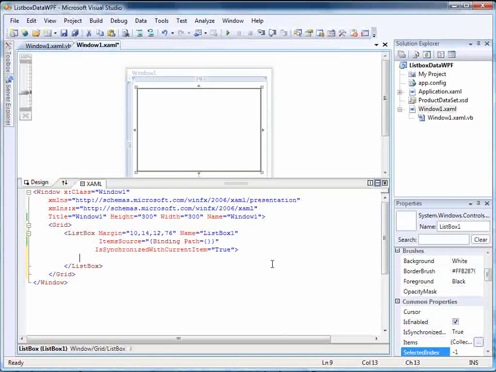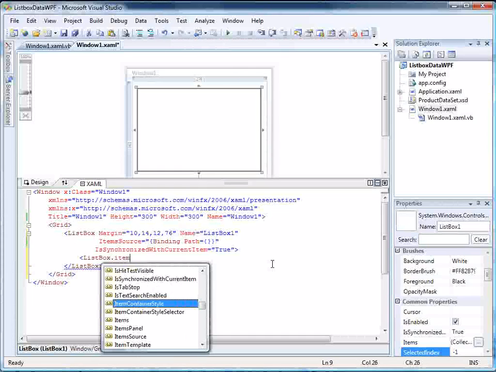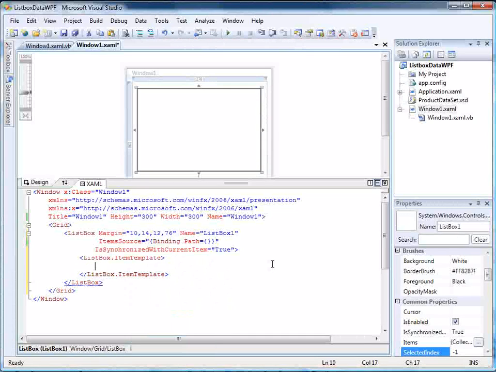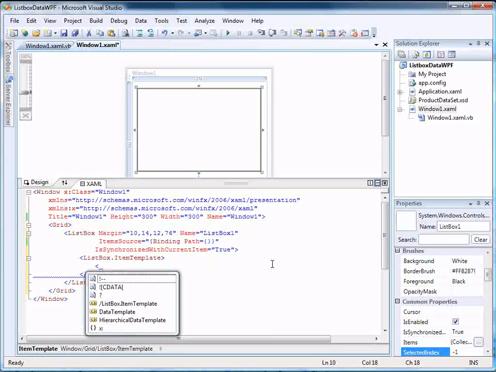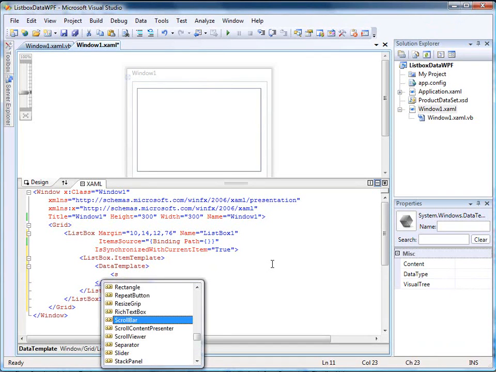In order to easily stack the controls, I'm going to use what's called a stack panel. So let's open up this list box. You see here, ItemTemplate. The type of template we're going to create is called a DataTemplate, because we're bound to the data. In order to line up the controls really easily, as I mentioned, I'm going to create a stack panel.